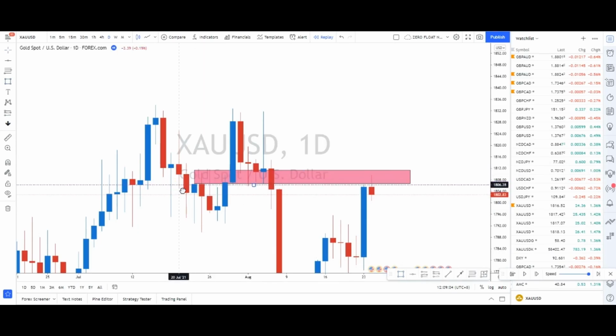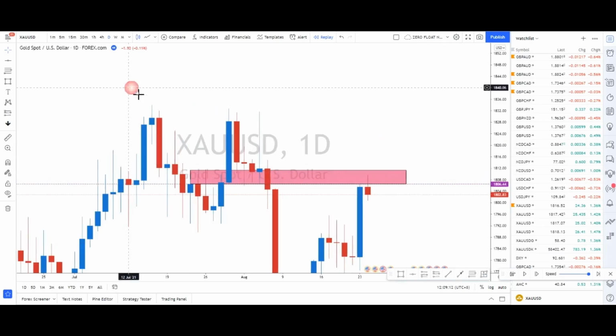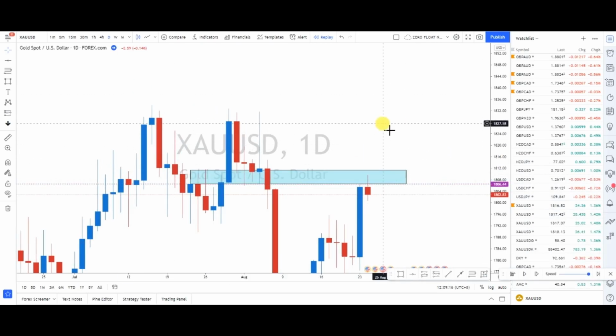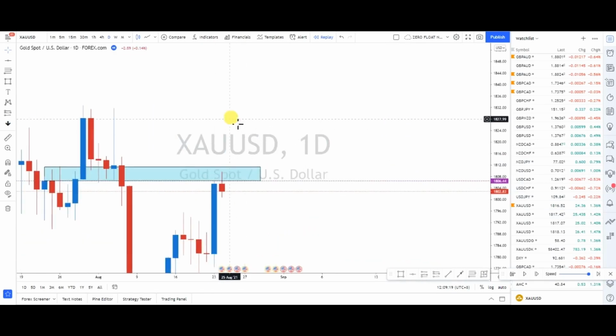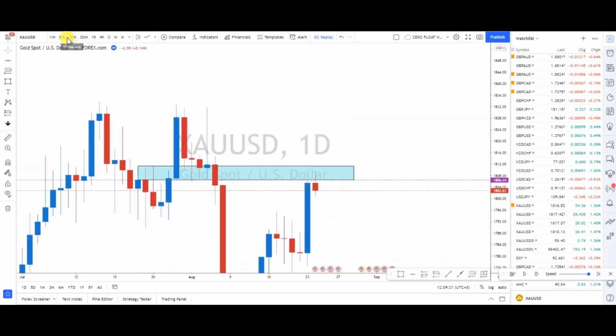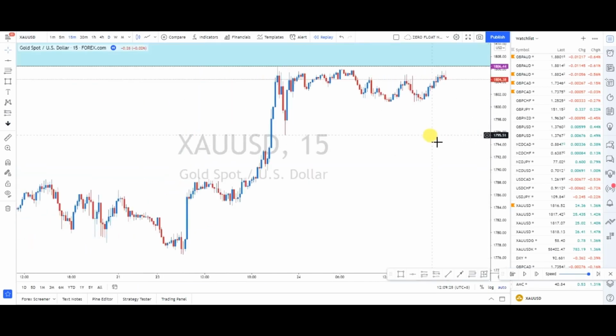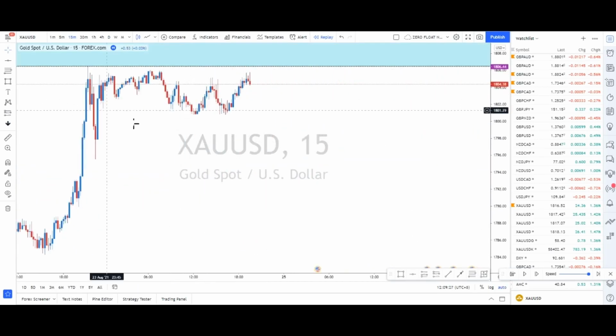Going to make it sharp a bit. Here on the body, yes, there we go. So I'm going to mark this in blue color as our monitoring zone for the QM. So next we go to the M30 time frame to see whether we can find any setup. Okay, no, we don't have any setup.